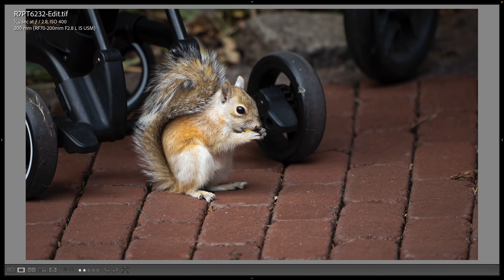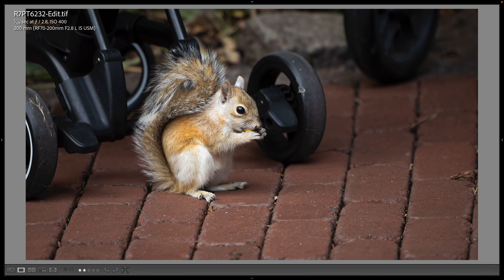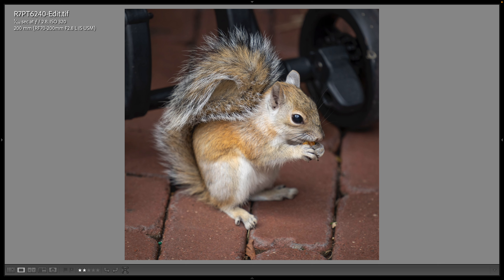This is a wild squirrel at the Animal Kingdom theme park near a stroller parking area at a restaurant. I think it might be a regular gray squirrel from the eastern United States, but I think it might be leucistic — I've seen pictures of albino squirrels but I don't know — maybe it's not leucistic, maybe it's a species where these are the normal colors. I made a couple of 200 millimeter shots, one from farther away and one closer. What do you think it is — a leucistic regular squirrel or some other species?